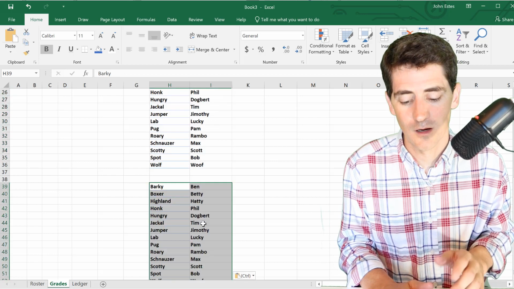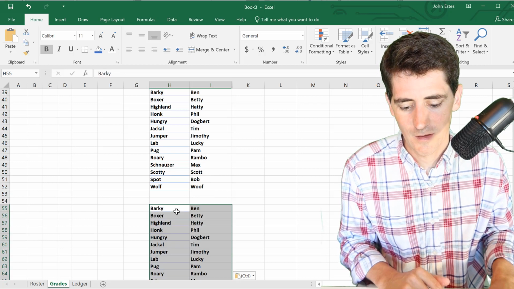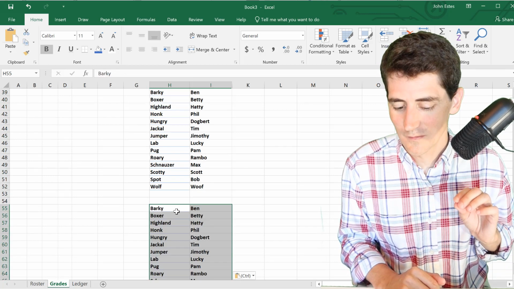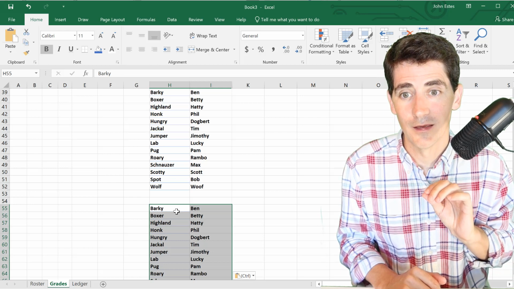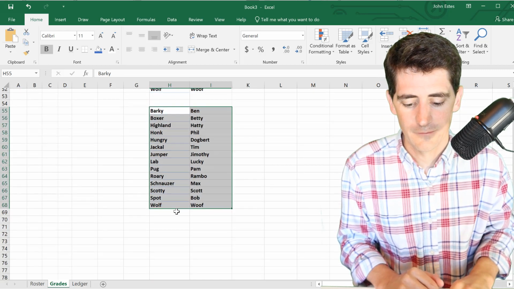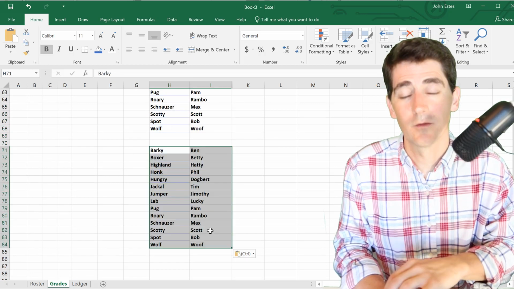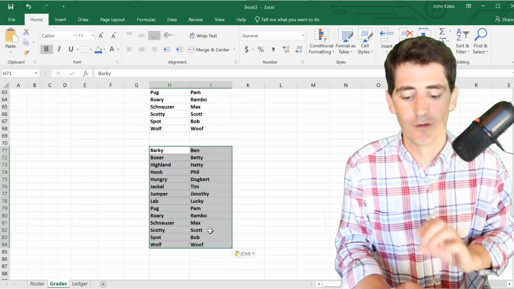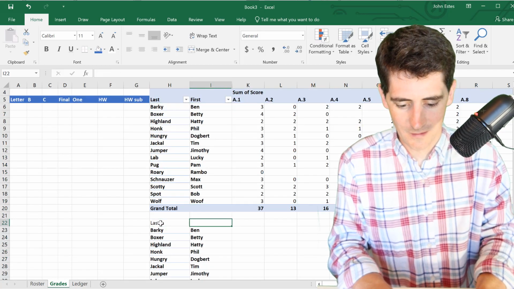I'm going to paste the roster again here. I'm going to drop down 2 more, paste the roster again. This will be for recoding those percentages into a letter. And then finally, I'm going to paste it one more time. This will be recoding those letters into a GPA scale. All right, so let me add some headers. I'll show you what I'm talking about here.